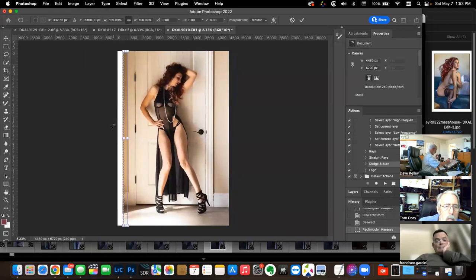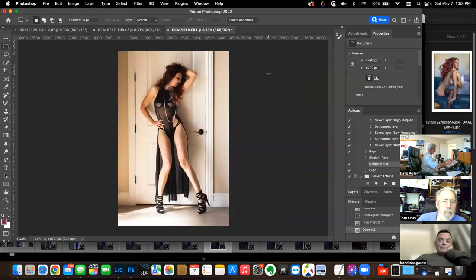And I'm going to hold the shift key down and just drag this over. Wow. That's a nice trick. Okay, there you go. Now, if there was a picture hanging on the wall or somebody else standing there, that wouldn't work very well. But I do that a lot. There might be a picture.